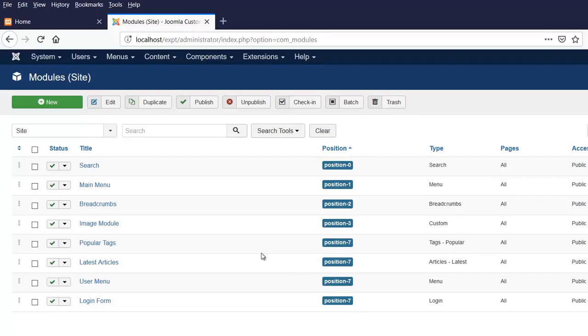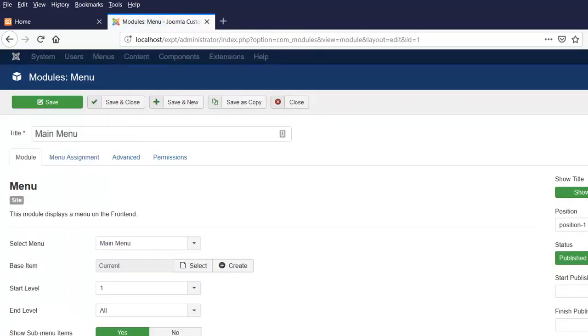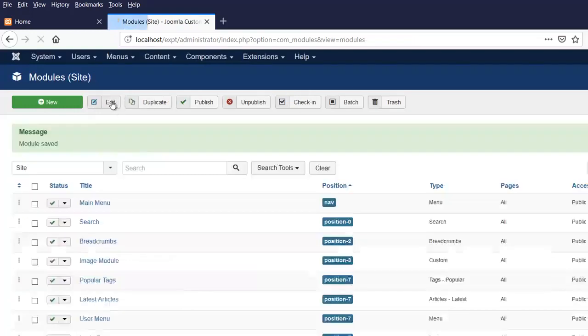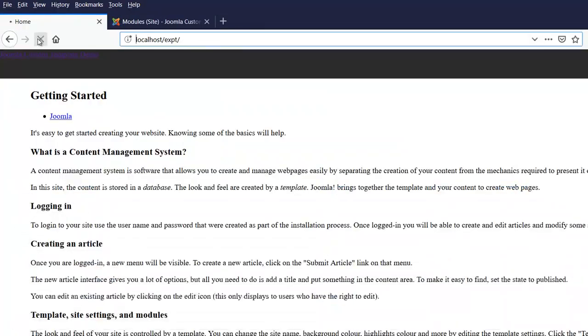Our site doesn't have those module positions, so what we can do with the menu, rather than assigning it to position 1, is assign it to our position, which is called nav. And when we refresh the site now, you can see there's our menu on the top right there.